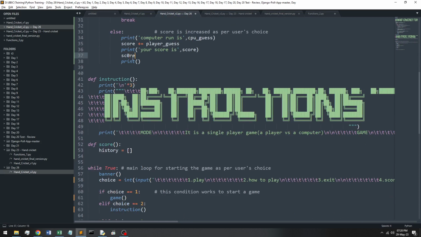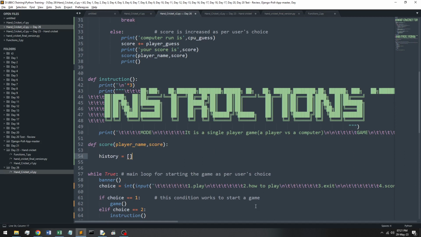So, score function. If I call the score function, what will it do? It will accept two parameters. What are the two parameters? It will accept a player name, comma, score. You understand? So it will accept player name and score, and then it will send into the score function. So inside the score function, I will receive two parameters, that is player name, comma, score.